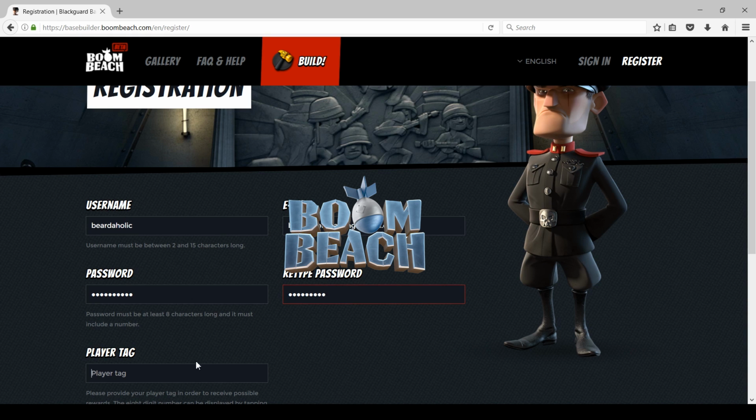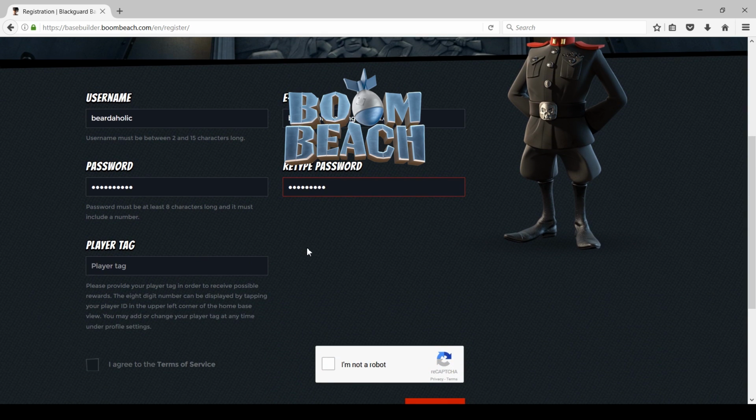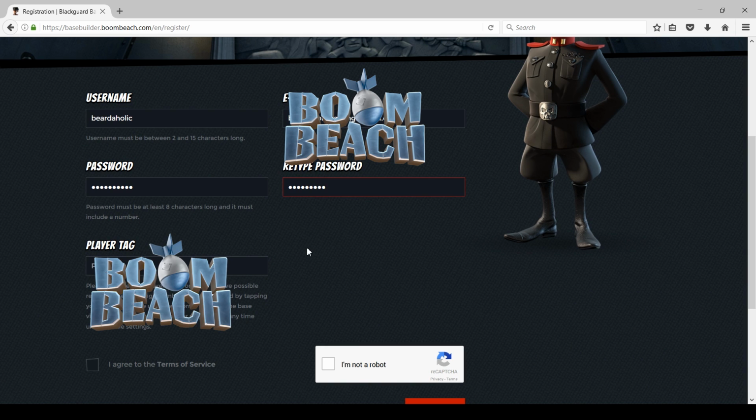Now, here's the thing. Player tag, this is the player tag from inside of Boom Beach. And this is why your username doesn't need to match your in-game name, because you're going to put in your player tag. The way you get that player tag is by loading into the game, clicking on the level that you see on your screen when you're at your base, and it'll show you a hashtag with a code. That is your player tag. That is what associates the website to your account so that you're able to send information back and forth.